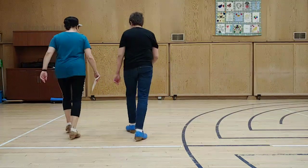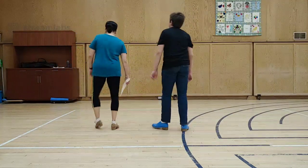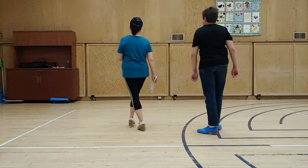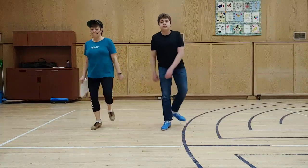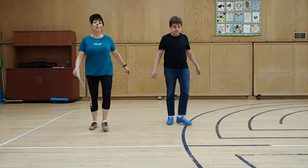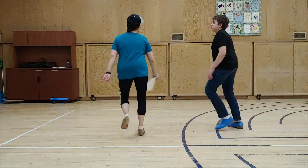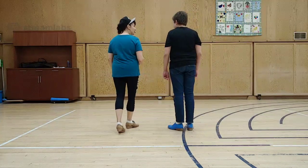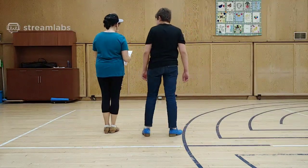1, 2, 3, 4, 5, 6 ball slide rock step. 1, 2, 3, 4, 5, 6 triple loop to the back, rock double. Triple loop to the front, 1, 2, 3 rock double. Awesome. Yeah? Okay. Fancy triple rocker.